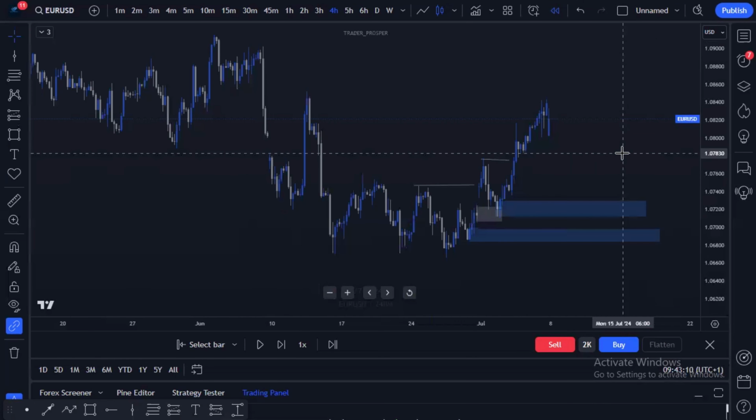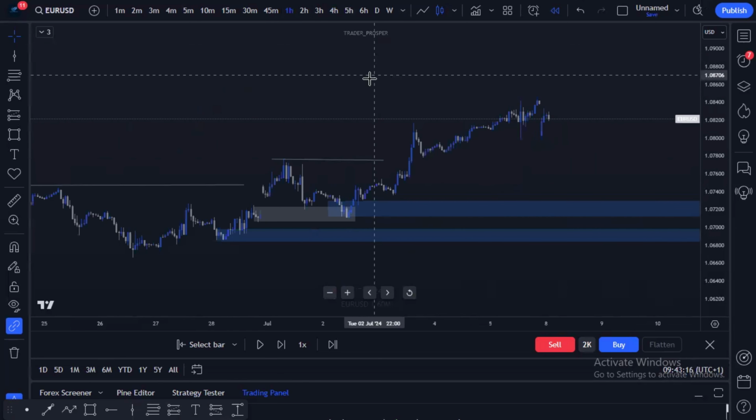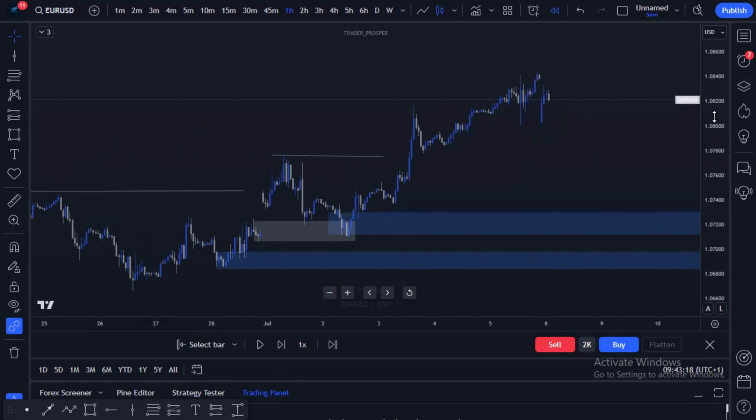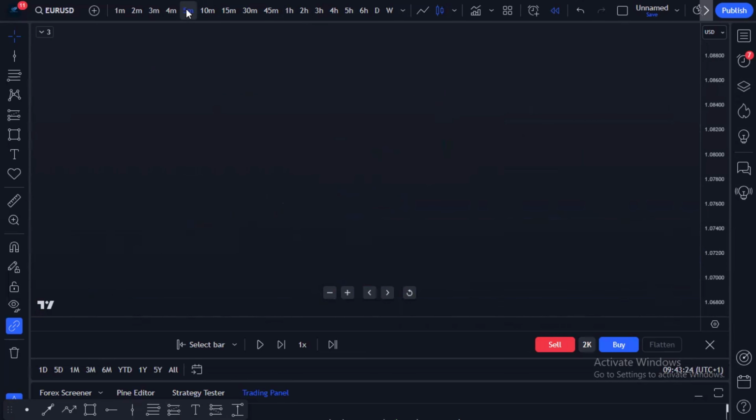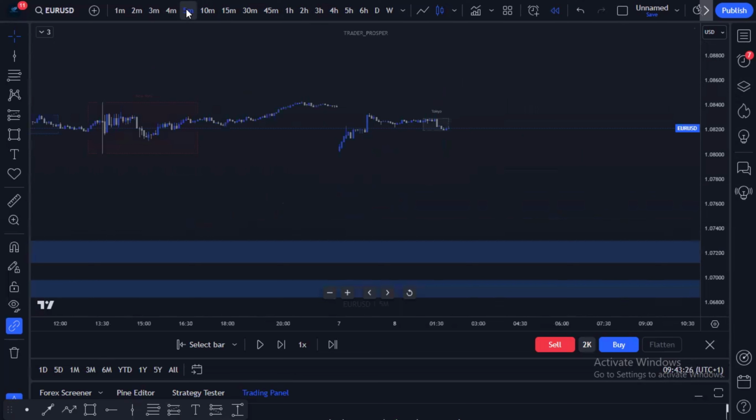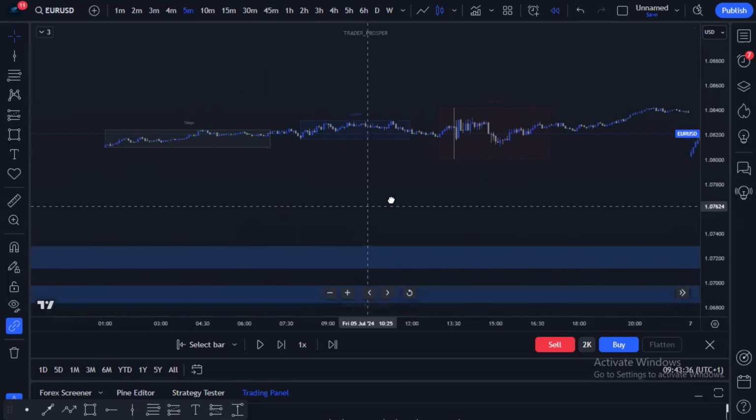First is knowing the 4-hour trend of the market. And let's see what our trend of the market is. So we're pretty bullish here in the market. So all we're going to do is go into the 5-minute time frame and see if we get an entry with our intraday liquidity theory. And that actually consists of the Asia session, the Tokyo session, and the London session.